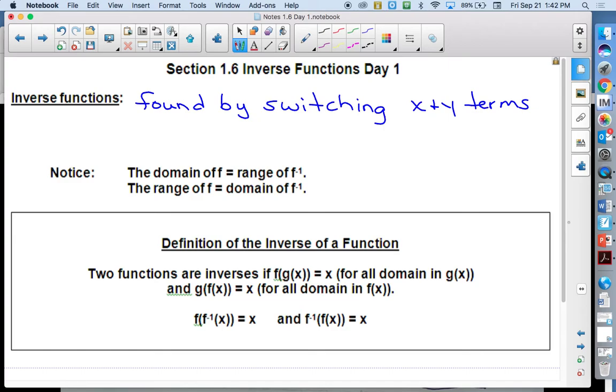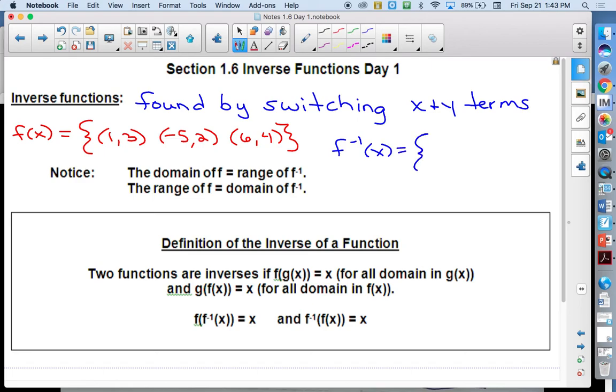So a little reminder, I'm going to show you a basic function of just a set of points. Just as a small refresher here. So if we have (1, 3), (-5, 2), (6, 4). So that's our function. Find the inverse. When you have the inverse, we use that little negative 1 notation. It doesn't say I'm taking f to the negative 1. When it's connected with the f, that's the inverse function. So I'm not going to make that 1 over f or anything like that. That just means we have its inverse.